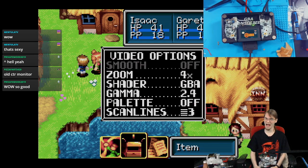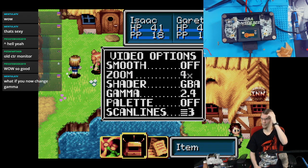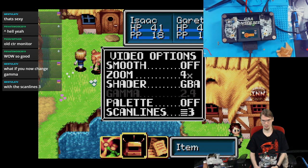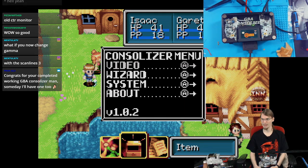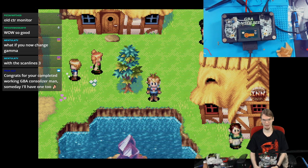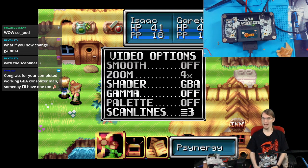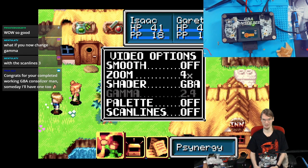Now, personally, Scanlines are one of those things where, oh yeah, good point, change gamma now. Yeah, because the Scanlines have a darkening effect, so maybe turning that off actually looks better now. When I watch somebody else's stream, I really like Scanlines, but for some reason, I don't really want to put my own Scanlines on. But when I see them on someone else's stream, I always think they look really good.